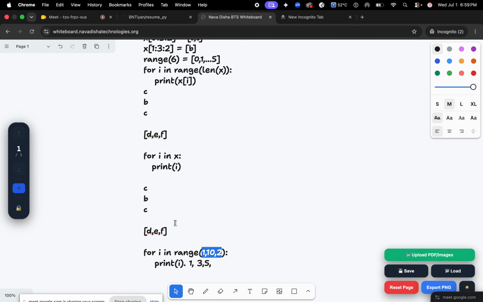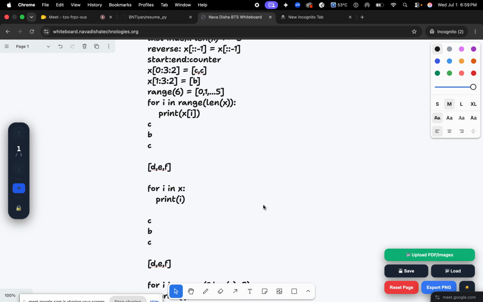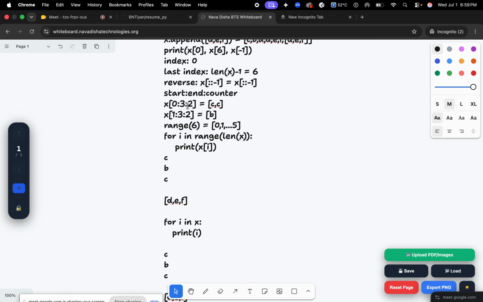The same way, even if you want to access a list, you will provide any starting index, comma separated, and here you will write 2. That will give me elements in that specific order. It will skip one element and give me the next element. So this is the same: start, end and counter. For range function also you can use this. This is how you access all the list variables.